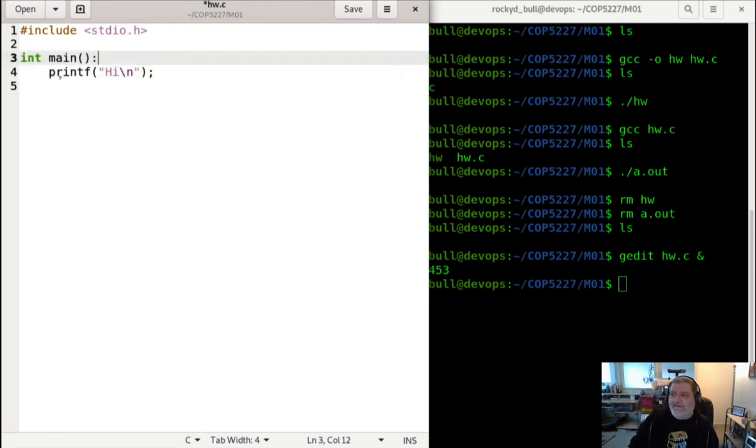Well, in the C family of languages, you don't use that. You use an open curly brace, and you delimit with an open and a closing curly brace the lines of code that you want to belong inside the main.